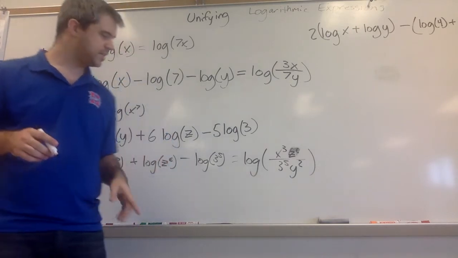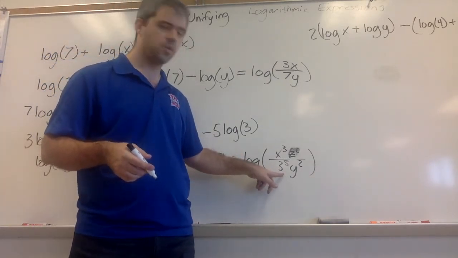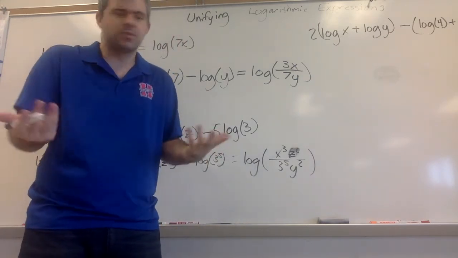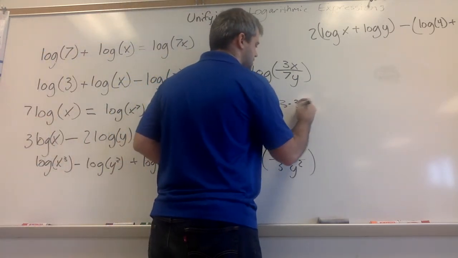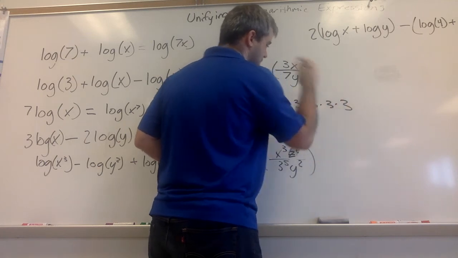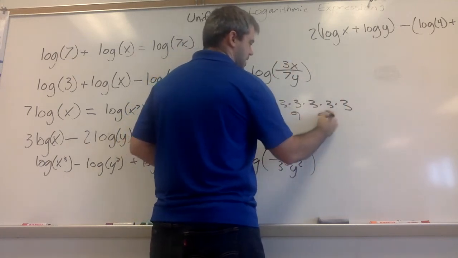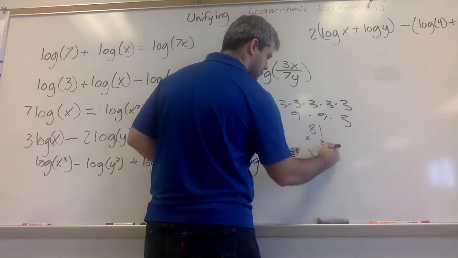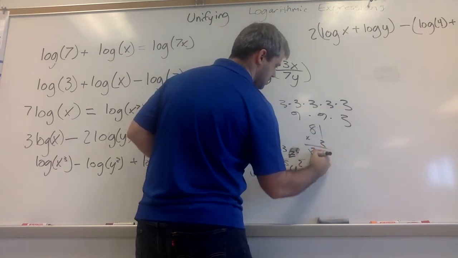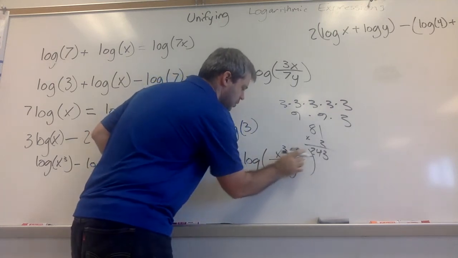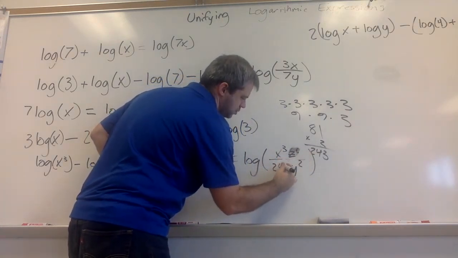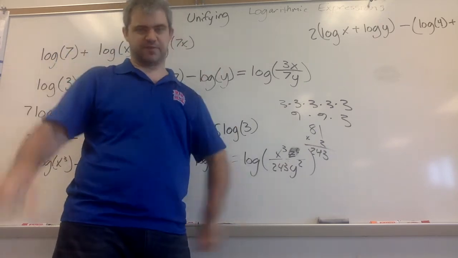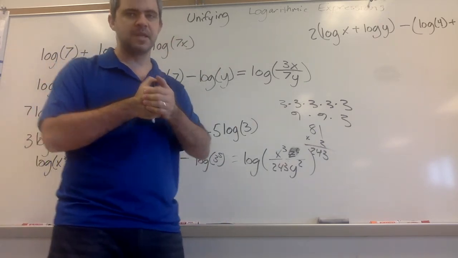Now, I will say this, your homework will probably not allow you to leave it in 3 to the 5th, because that's not really simplified. 3 times 3 times 3 times 3 times 3. I don't know, 9 times 9 times 3, this is 81. Times 3, this is 243. So it would expect you to write 243 here. And that's kind of fully simplified or whatever. All right.